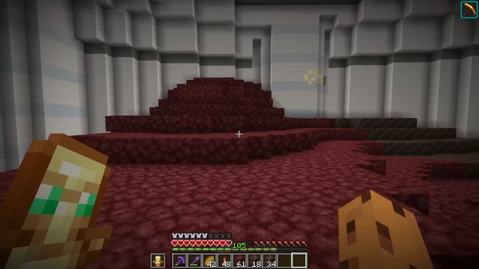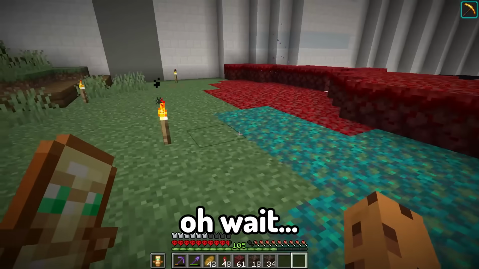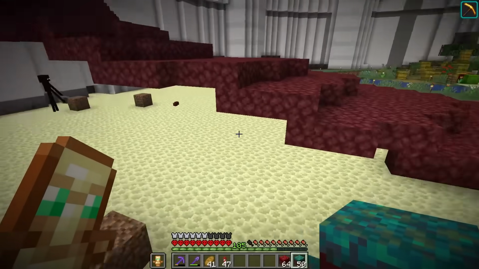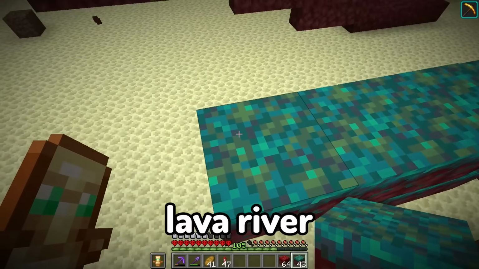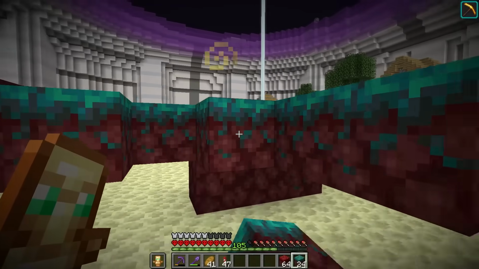Okay, I got the two biomes complete, and now let's work on the funner biomes, the crimson and the warped. Oh wait, I flipped those around. Let's first build a little frame following this slope so I can make a nice lava river. My English is very good. And there we go. That should be good. Now let's start filling it in.